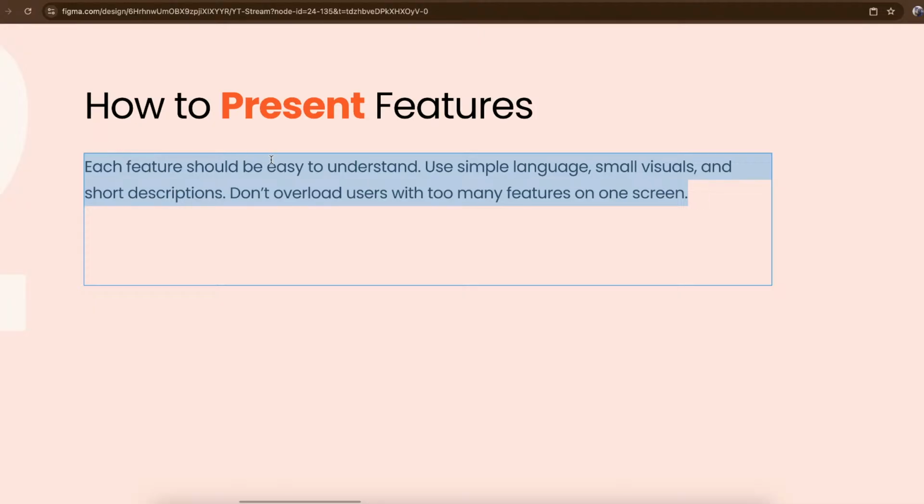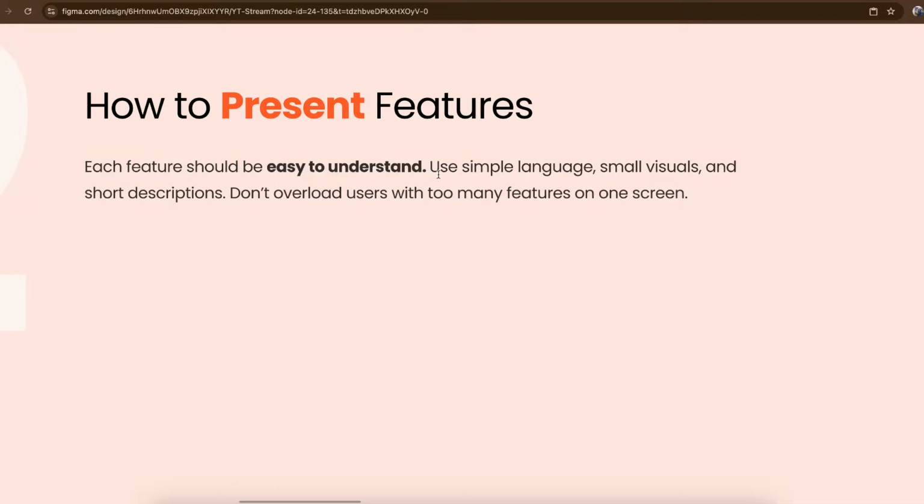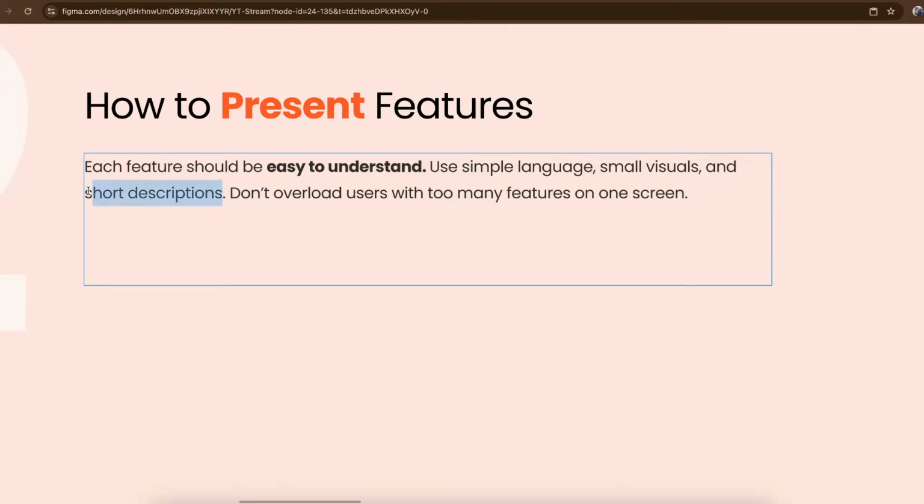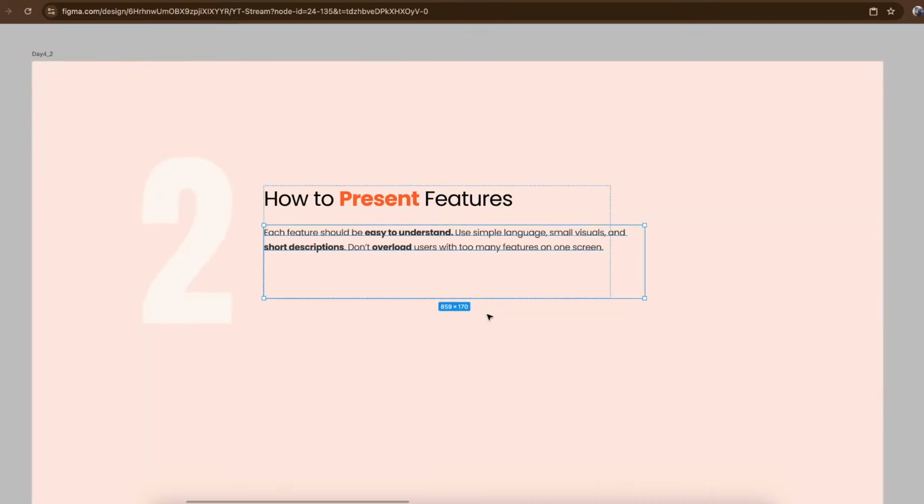Each feature should be easy to understand. Use simple language, small visuals, and short descriptions. Sometimes visual, sometimes description. Don't overload users with too many features in one screen. Don't overload, like showing 15 to 20 features, not like this. Only 3, 4, max 6 USPs of your product, not more than 6.